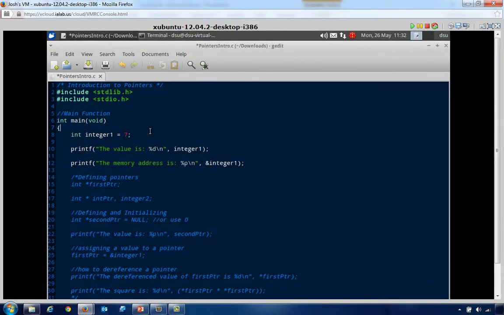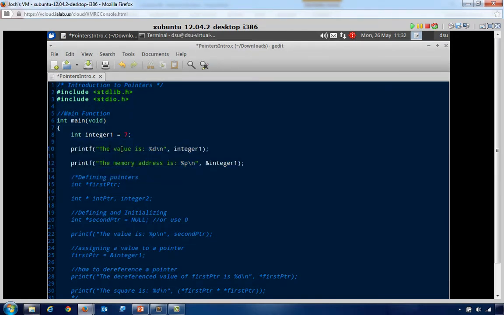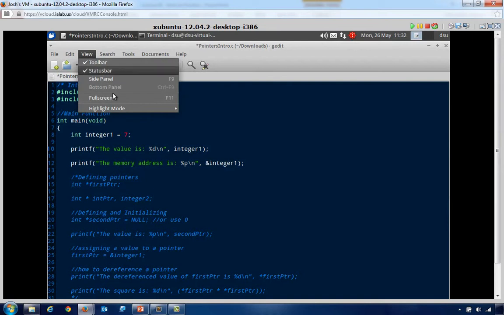All right, so here you can see I'm in the IA lab, and we're going to look at pointers intro.c. This is a file that I have uploaded in D2L under the code sample section, so you can follow along. As we work through this program, I'm just going to uncomment things as we go. So focus on the stuff that's not commented out right now. And I'm going to see if I can zoom this in just a little bit more.